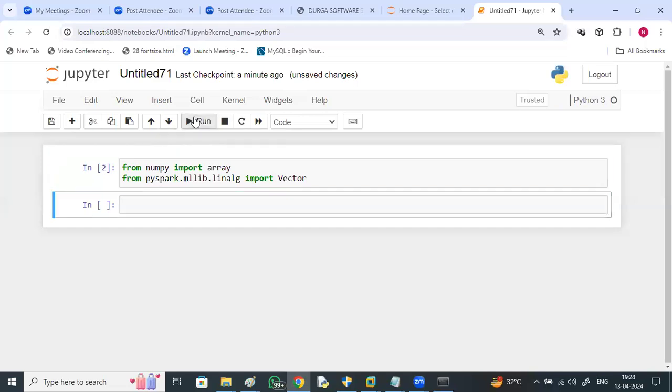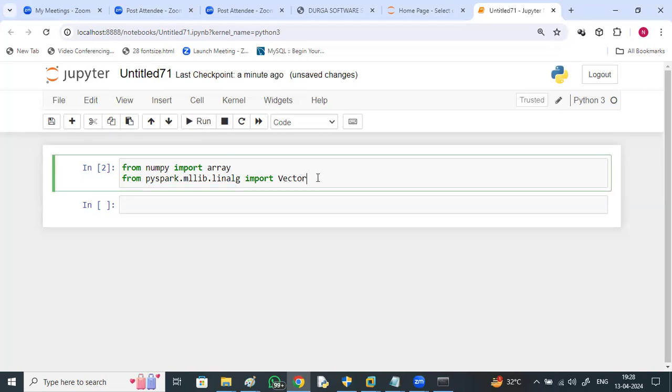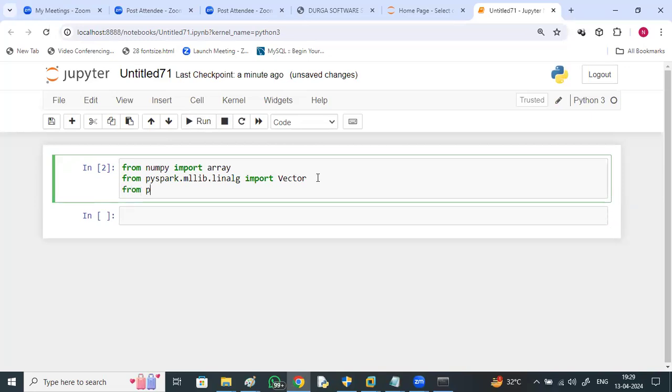Run this. From PySpark dot ML dot regression, import label point.